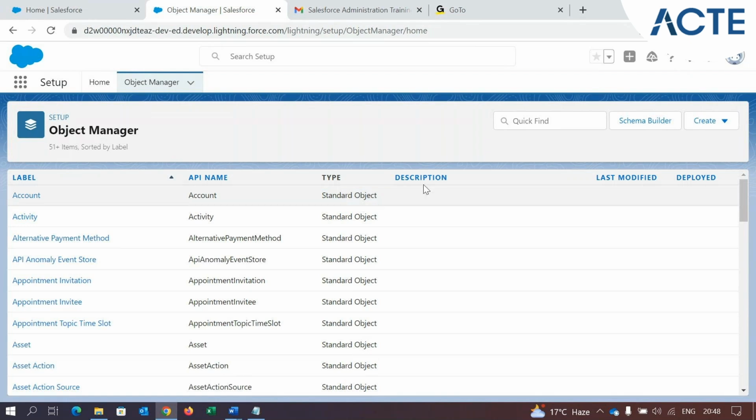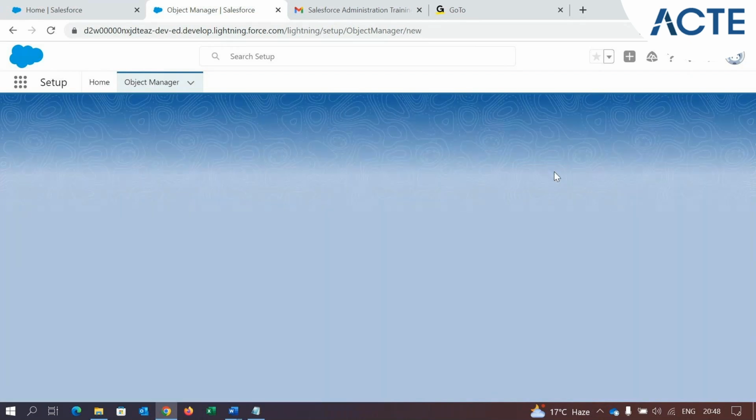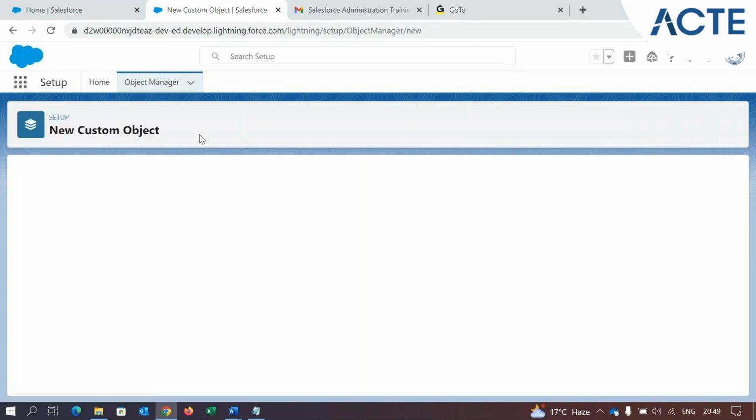And now today we are going to create our own object, which will be known as a custom object. Same like the app concept, standard app, custom app; same way in object, standard object, custom object. So how to create that? Come to Object Manager and click on this button Create, and as you can see here there are two options. We are mainly going to focus on the first option, which is custom object. We are going to create our own object. New custom object we are going to create.